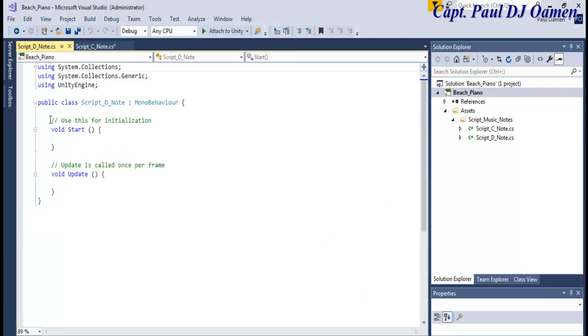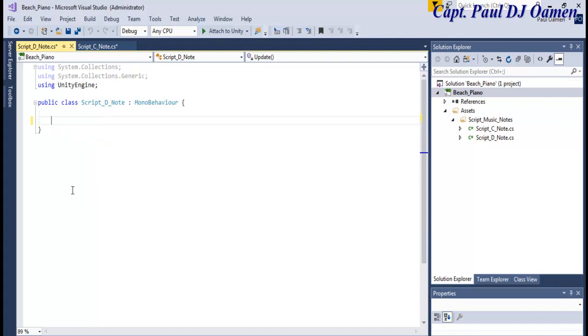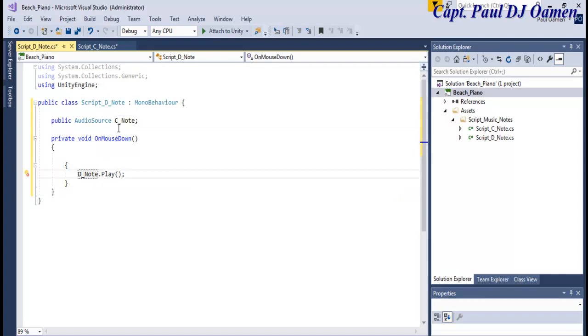That's the D note. Okay, we just need to select all of these unwanted functions, delete and paste, then change the variable to D. There, that is D note taken care of.